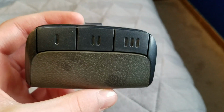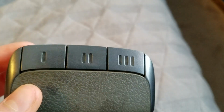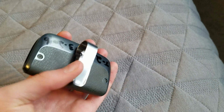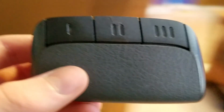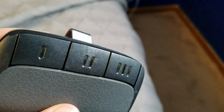Alright, so I guess next I'll show you my 895 Max, because I didn't really show much of it. You can see the buttons on this one are in perfect condition, no cracks or anything on them at all. It says 2016 there, but it was made in 2015. This one and the other 895 Max that I have are a little different from each other. I'll grab the other one here. Here's the other one. This one I took the battery out of, but you can see the buttons on this one are cracked some.